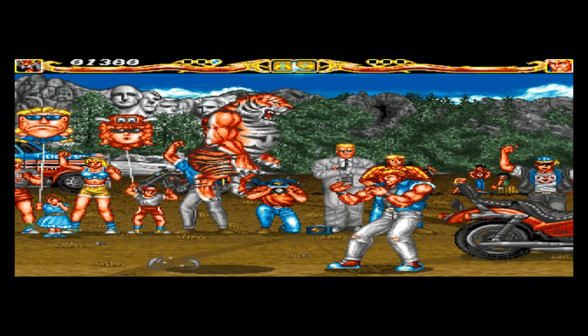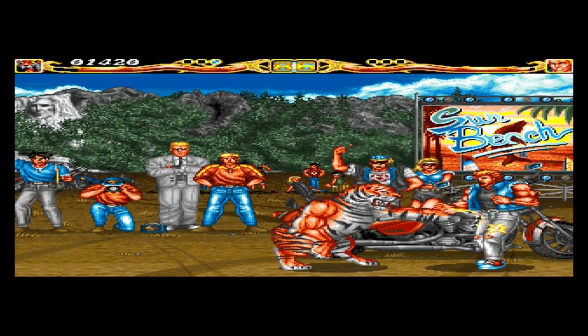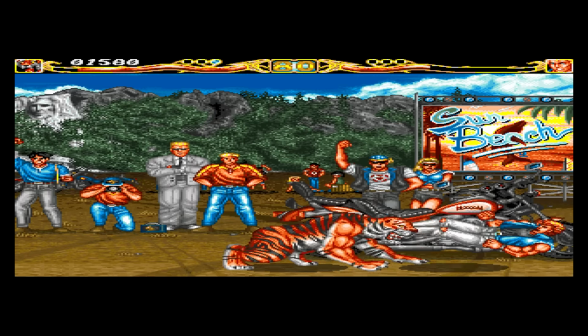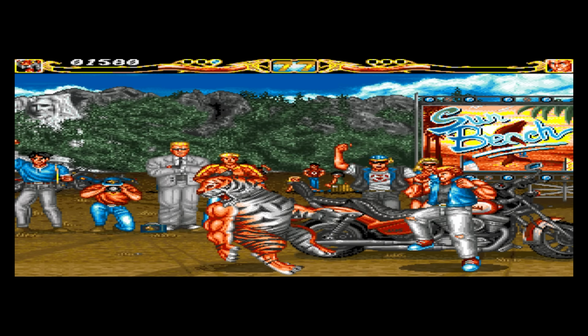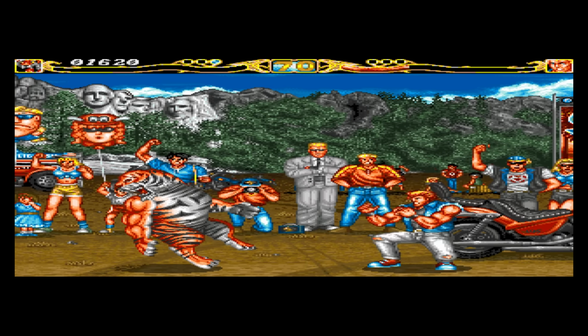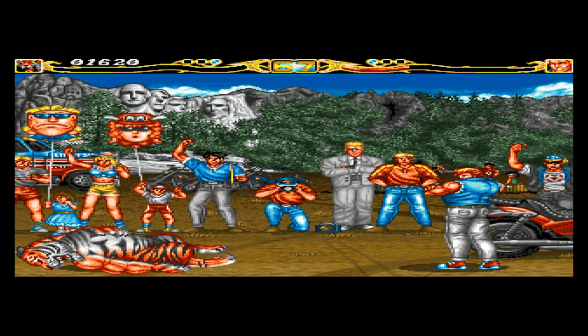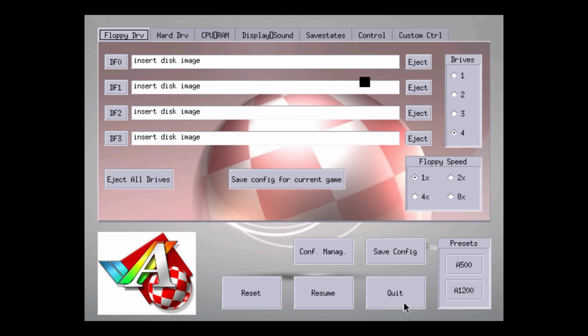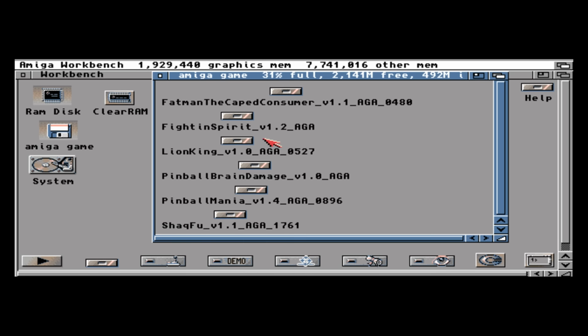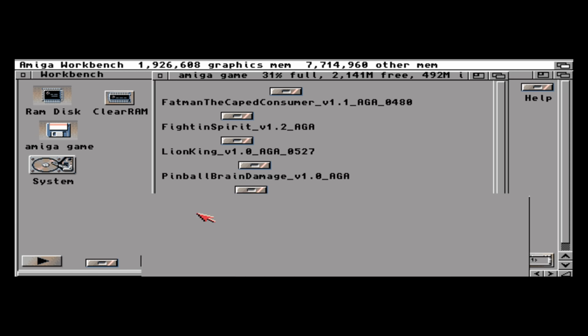And it runs perfectly. I don't notice any lag in the emulator on any of the games that I've tried so far. I'm pretty sure we'll be able to run most of the Amiga games at full speed. I'm going to back out of this game, and I will show you one more game. Possibly feels a little better, but I'm going to try. We'll try the other pinball. Pinball Mania.